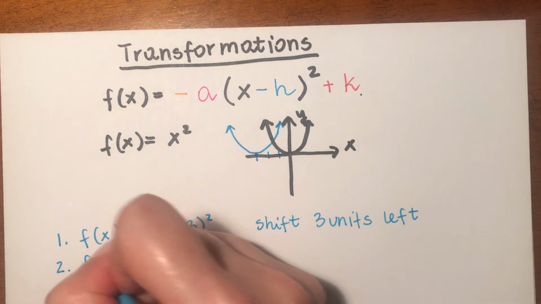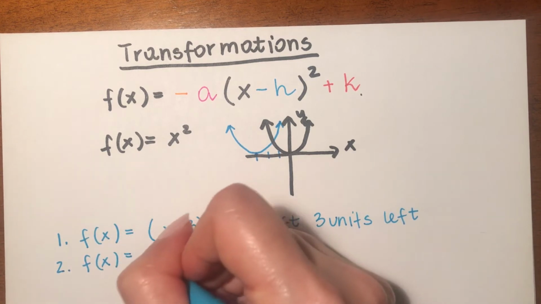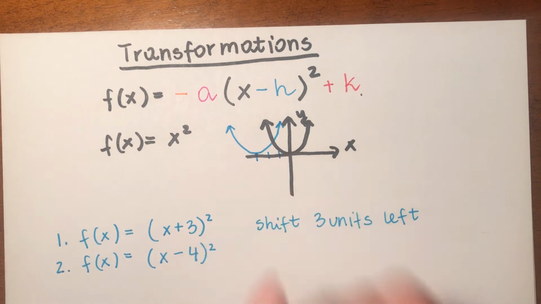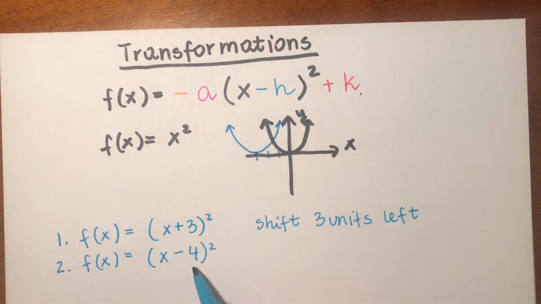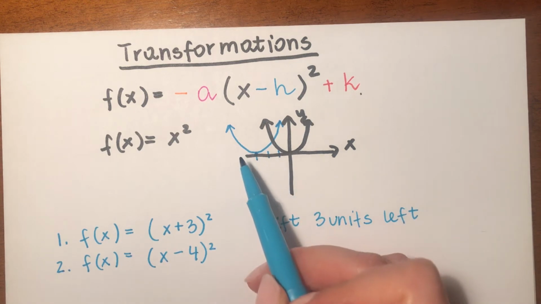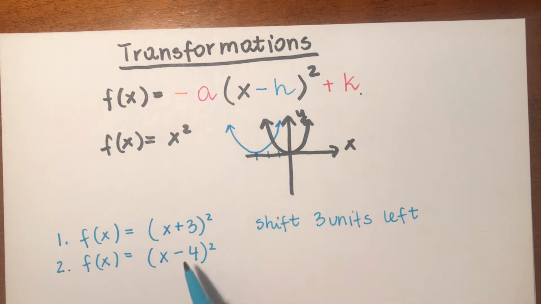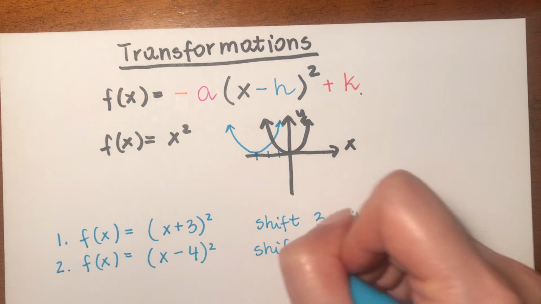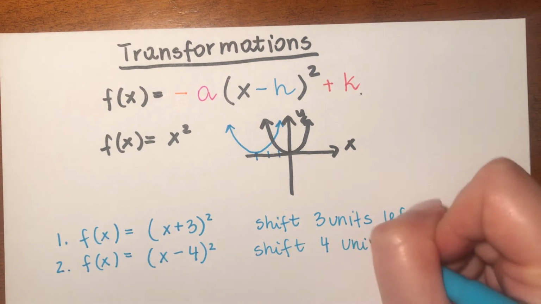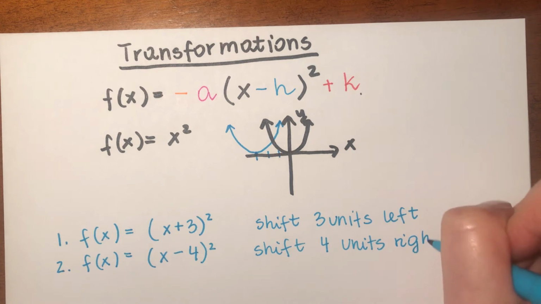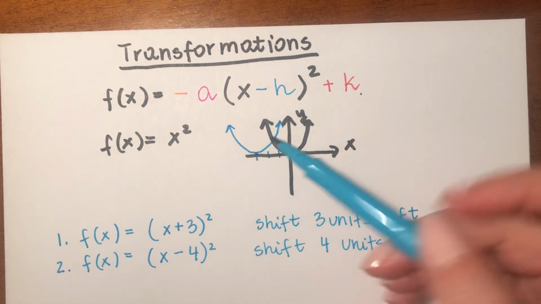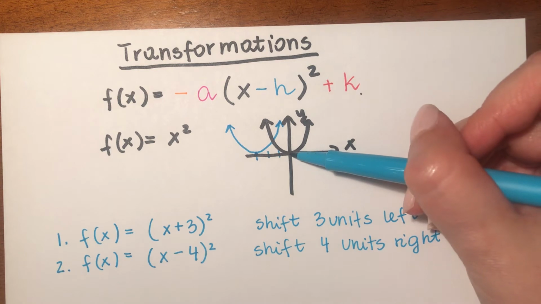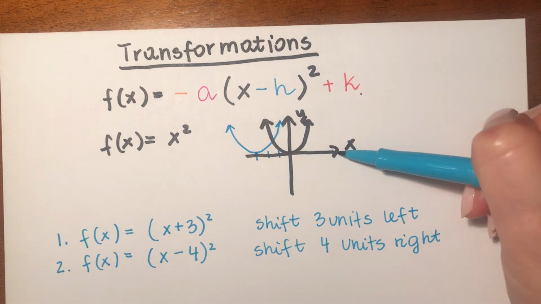Now let's look at number 2. I have f of x equals x minus 4 squared. Again, I have a number inside of the parentheses, which represents a horizontal translation. Now, if you see negative, your intuition probably wants to move it left. Well, we're going opposite to what your intuition tells you, so we're actually shifting 4 units to the right. So shift 4 units right. I'm not going to draw another parabola because it's going to get too messy, but I would basically shift this original vertex 4 units to the right.